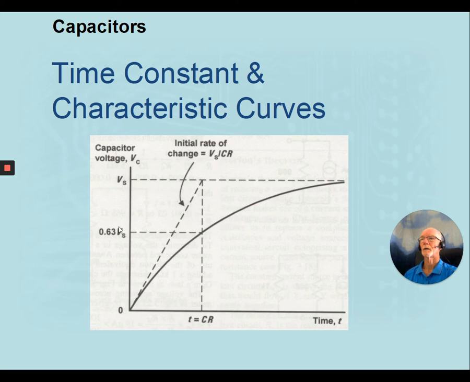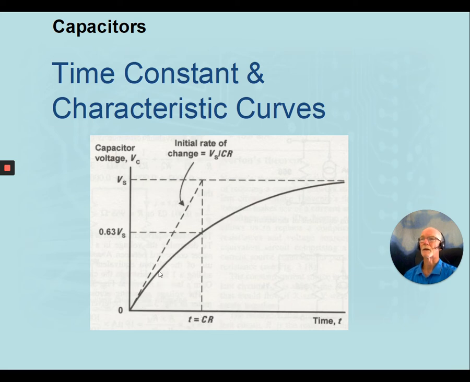Now we have a thing called a time constant. If a capacitor started to charge at a certain rate, and maintained that rate of charge of its initial state, it would have got to the supply voltage in this time. The amount of time it takes to get to that point, if the rate of charge was the same as its initial rate, is found by time is equal to the capacitance in farads times the resistance in ohms. However, it doesn't maintain that rate of charge.